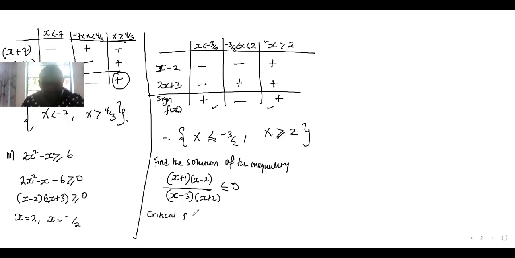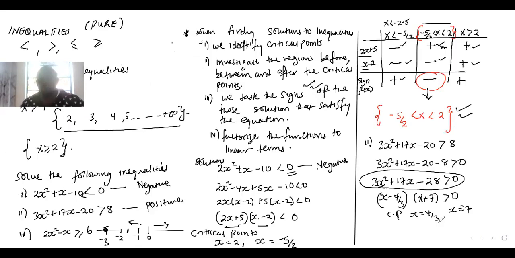Excuse me, sir. Yes, please. Sir, can you please go back on the first page? Yeah. So why did we express the solution for that first inequality in that form? Unlike the other numbers that we've been doing, I'm seeing that we are having two solutions. The other numbers are having two solutions. This one has only one solution. Why? Is that the question?